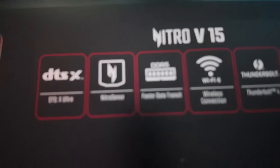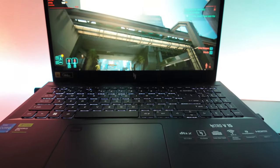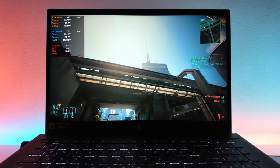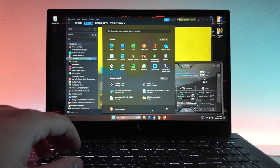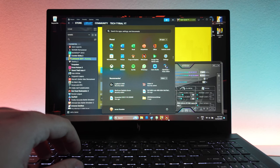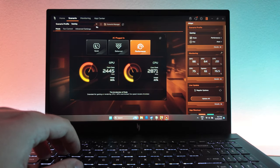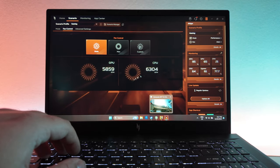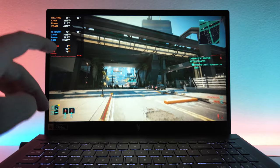Here's a little image of the stickers on there. And there we go, adjust the mic. We're currently playing on performance mode. Let me show you. Now, I do think the fan curve on this thing is a little aggressive. You can tune it down. You can set it to a custom fan speed, but it's rather aggressive. It's unnecessarily aggressive, I'd say, because the temperatures are very much in check.